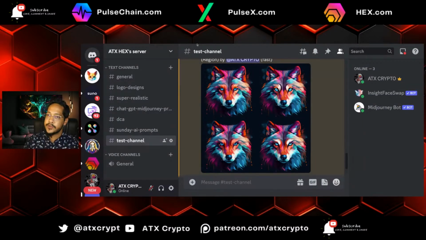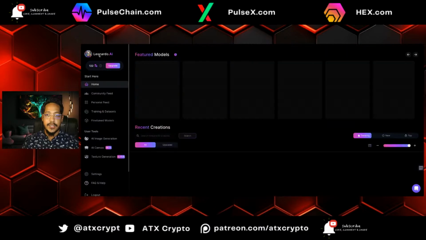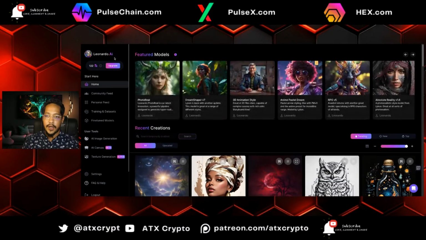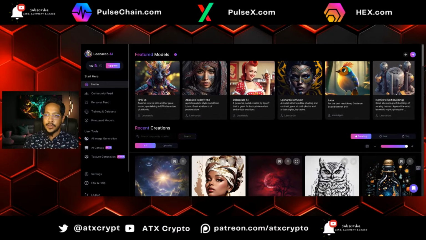So once we get the Discord set up, we're also going to have a couple of different items. I mentioned Midjourney is a paid service. If you don't want to use Midjourney, perfectly fine. Leonardo is another thing you can go to, Leonardo.ai. You can see they have different styles in here. So you can choose right from the very beginning what kind of prompt you want to be making into your own images.